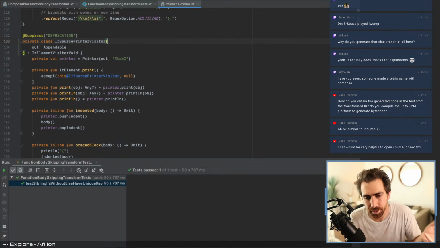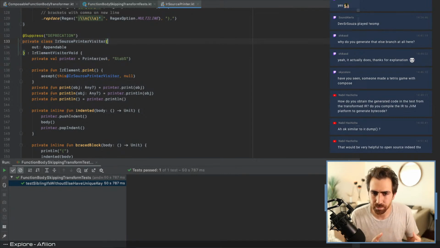You're taking a unit lambda and passing it into some place that accepts a composable unit lambda, and those are different types. The composable bit alters the signature of the function, and so we want to issue a diagnostic, and we currently already do that.